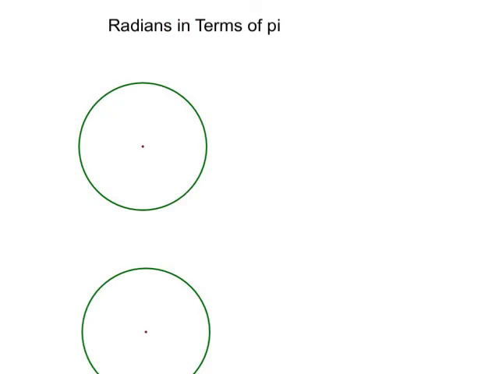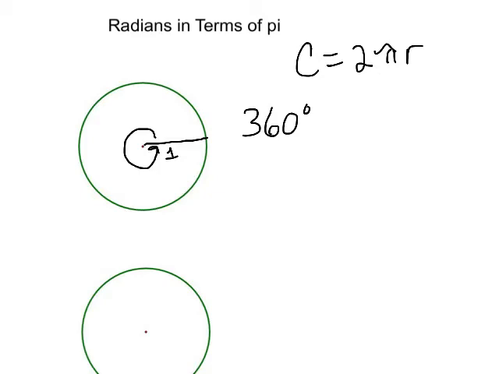Now we're going to relate the radian measure to something we already know, which is the circumference. We know the formula for circumference is 2 pi r. We're going to stick with the unit circle, and here's what we're going to do. I have a radius of 1, and if I think about going all the way around the circle, that is 360 degrees. If I relate that to the actual distance around this circle, I know in the unit circle that's going to be 2 pi because the radius is 1. So 360 degrees is equivalent to 2 pi radians. I'm going to spell it out just once, but we usually don't spell it out for radians.